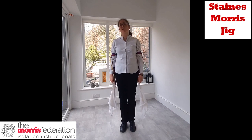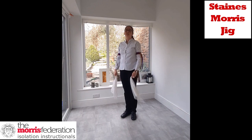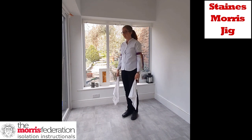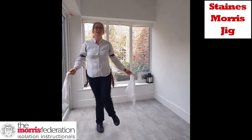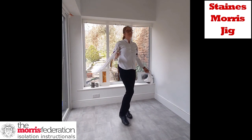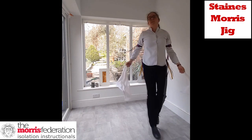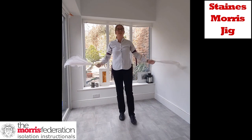Third and final time through, we start off still heading out diagonally to our right, but this time we're doing travelling footy capers. And we're still going to lead with our left so that we're being consistent. So we'll do one, two, three, one, two, and you turn there so you can go into your hook leg, hook, turn, and your second one, heading diagonally left, leads with your right foot. So one, two, one, two, turn, hook, caper, back to where you started.